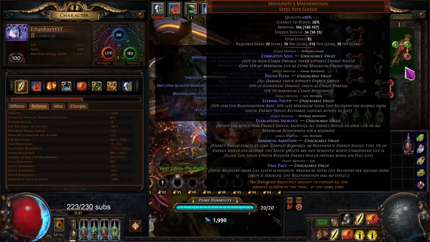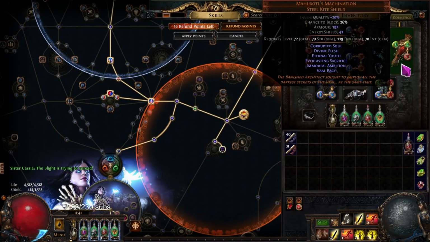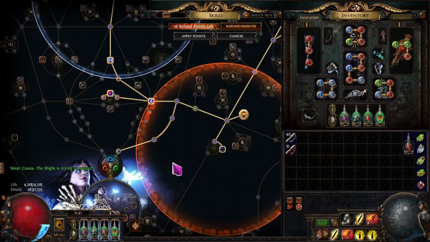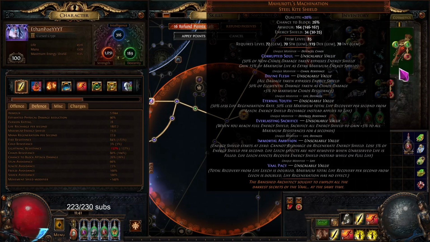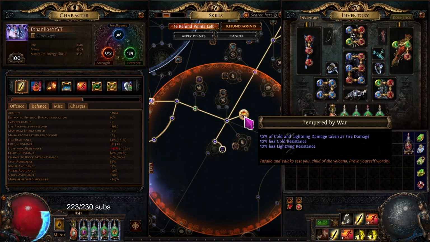But basically, you can actually combine Divine Flesh with Tempered by War, which you couldn't do without the shield, and then that means you're fully converting those 2 elements, and you save the extra flask with your mage blood, and then you only have to worry about chaos damage and fire damage. And it's not from hits, it's damage taken. So it's real conversion of dots and everything.